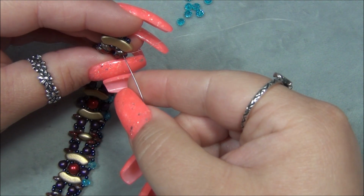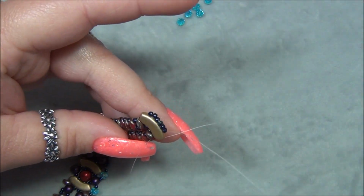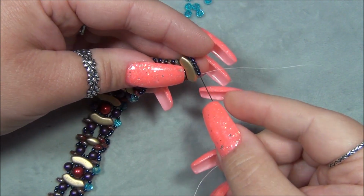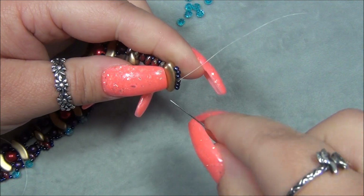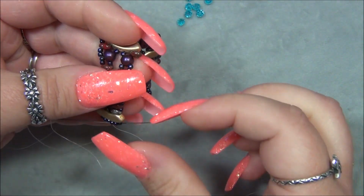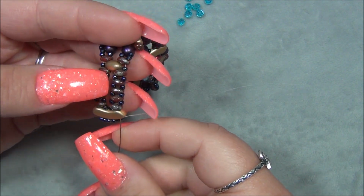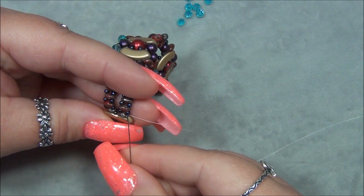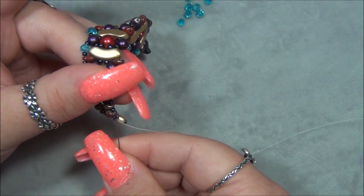Okay, through the superduo, the quad bow. So back through all of these seed beads here on the top. Through these 3. Turning around. Down through the quad bow, the superduo. So we are reinforcing the loop right now. And then back through all these beads. As many as you can in one shot. That's the goal.